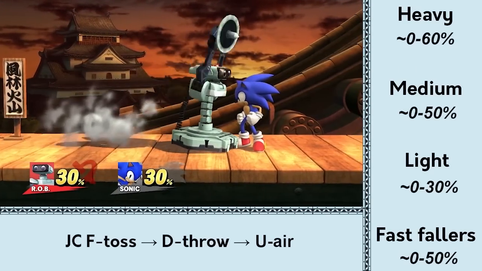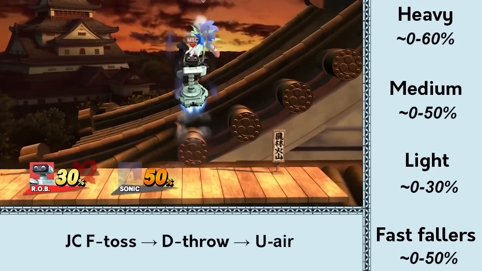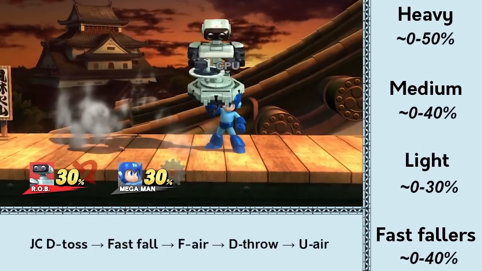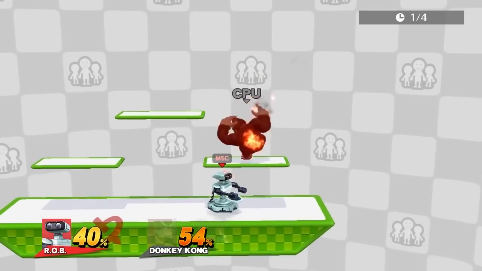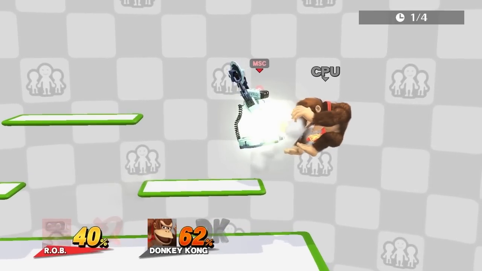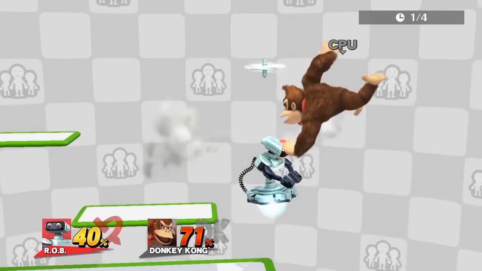If you jump cancel toss the gyro forwards at close range, you can follow up with a grab at low to mid percents, and a forward air at high percents. A down throw gyro at low percents can combo into a forward air, then grab, and at higher percents a smash attack. If you ever catch your opponent above with a forward throw gyro, instantly toss it again by re-grabbing the gyro with shield, then immediately hit C-stick forward, and finally a forward air.